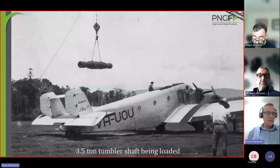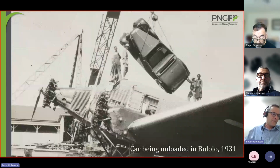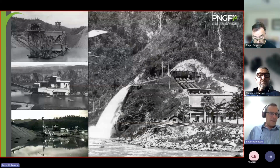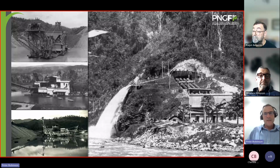Weighty mining equipment and hydroelectrical equipment were flown piece by piece across some of the wildest country in the world. Miners, labourers, horses, cattle, stores, even cars, and all materials for the new township were flown from the coast, as there were no roads at that time. By the mid-1930s, Pololo was hosting one of the world's largest goldfields, with 8 dredges powered by BGD's own hydropower stations, one of which we've still got operating today.